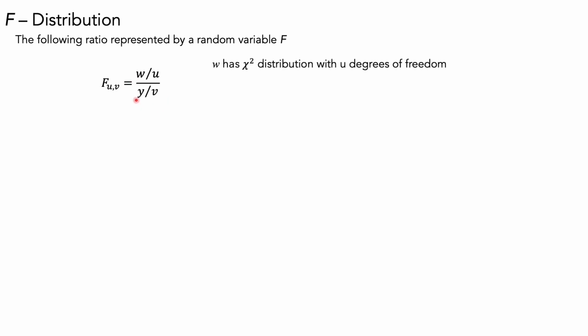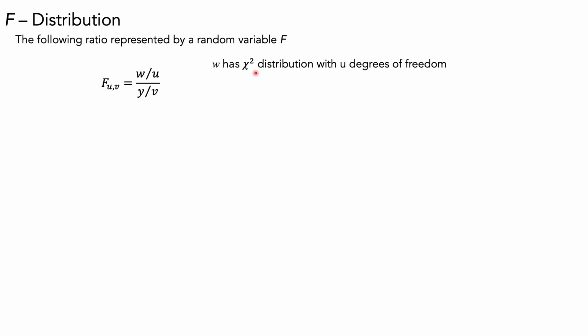Now the F distribution, which is the probability distribution of the statistic computed from the samples collected from a normal distribution. So here the statistic, or the random variable, will be F. It is represented with F, and it shows a ratio, there is a ratio on the numerator and a ratio on the denominator also, where W and Y are variables which follow certain probability distributions.